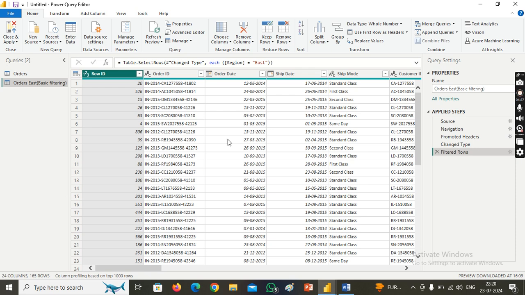Okay. I want to do another modification, not east. So I'm going to remove this applied step. The rows automatically increased, right? 999 rows.